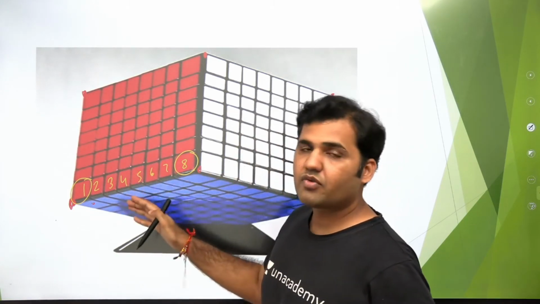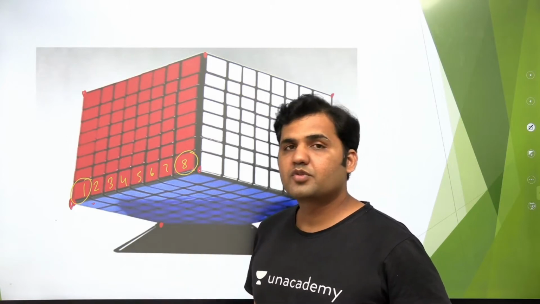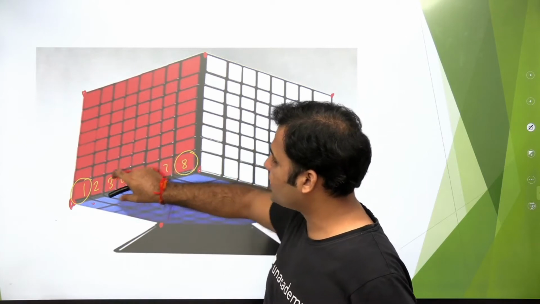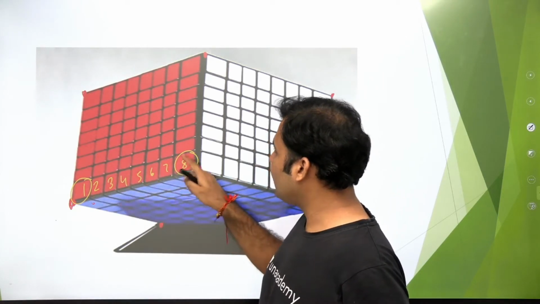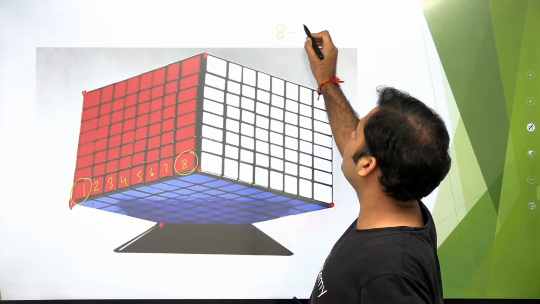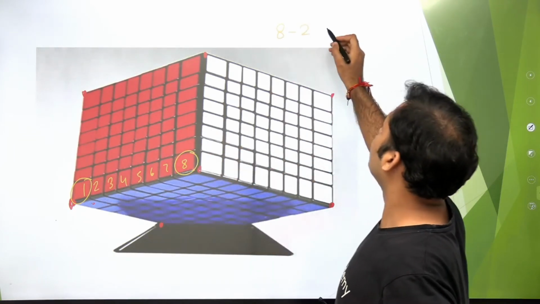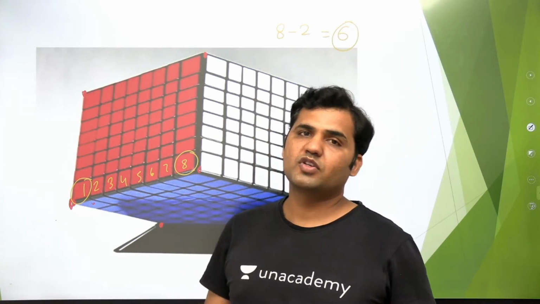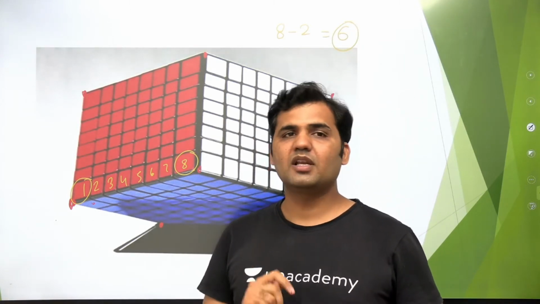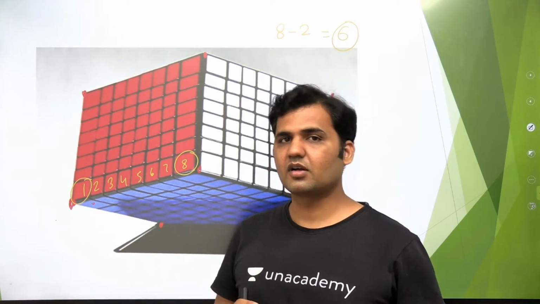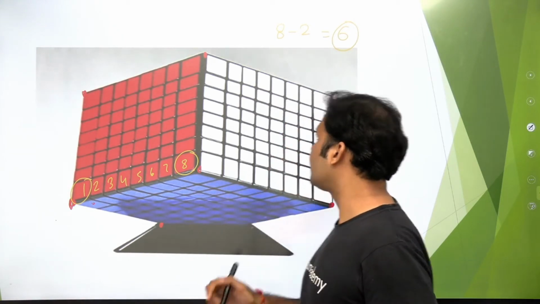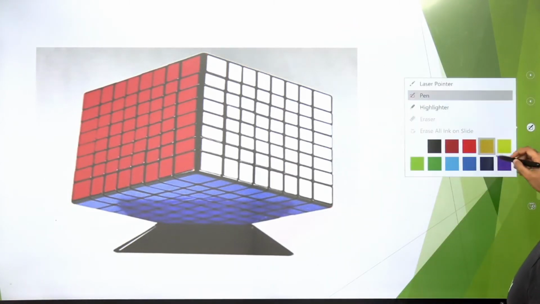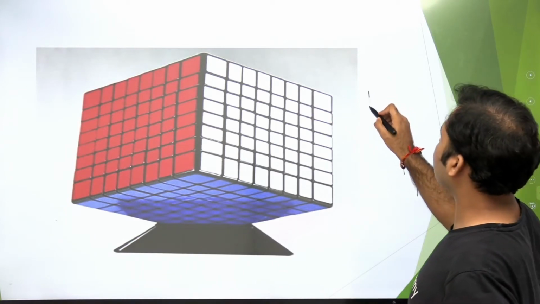But the standard way of finding the number of cubes having two sides painted is the number of cubes which are available on this edge. So out of 8 cubes, you are supposed to subtract 2 which are at the corner. You see that on every edge, you will have 6 cubes which will have two sides painted in a normal case when one single color has been used on all the faces. But here in this case, guys, the total number of edges we know is 12. We already know the total number of edges is 12.